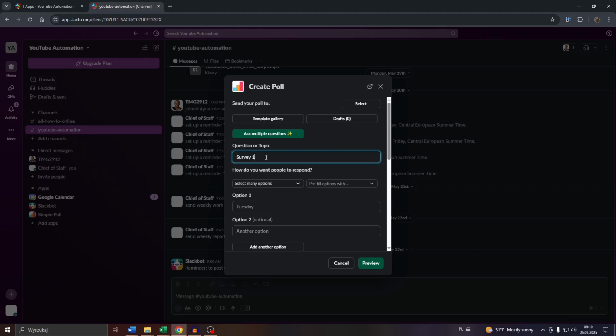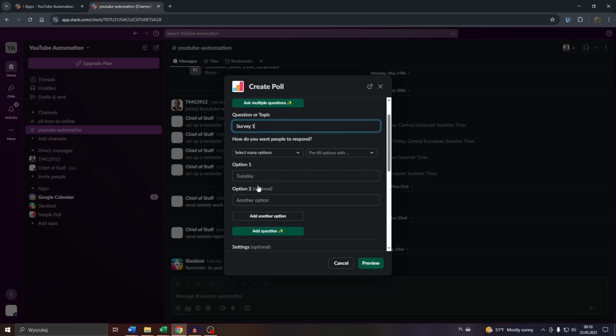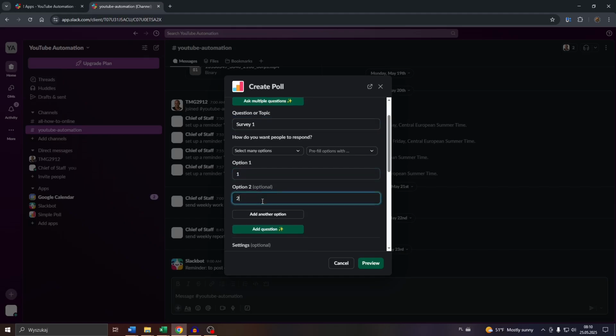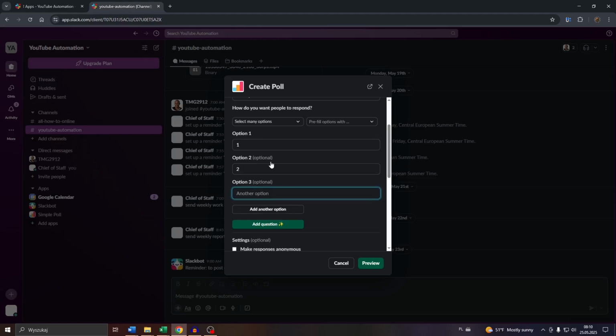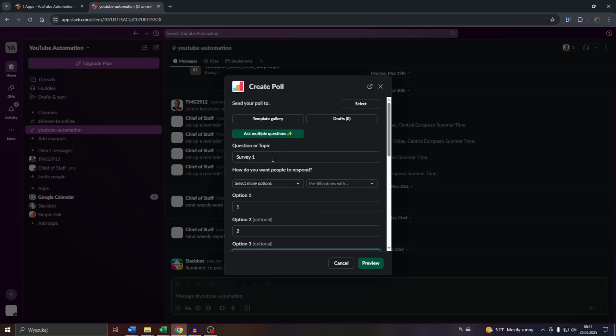And after that, you may add the items or replies below. So for example, option one, let me add one. Option two, you may also add more responding options here by clicking on add another option, and add as many items to your topic or question or survey or poll as you like. You may also use some of the pre-made templates here in the gallery or library by clicking on that button here, provided of course the given polling integration features such a library of templates.